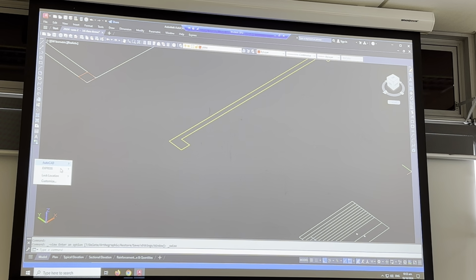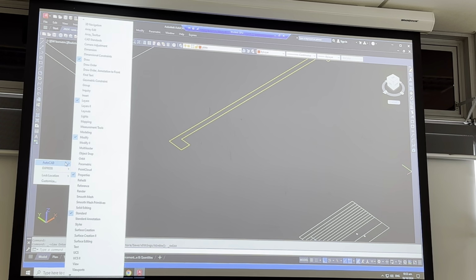And if I go to AutoCAD, it gives me all the icons that are turned on at the moment. So that is actually a quick way of bringing an icon back if you lose it. You know, the icons on the side. Only problem is you need to know what they're called. I think the layer one's pretty obvious, but the draw one is too. But some of the others aren't so obvious. But anyway, when you have it in AutoCAD Classic, that's what it looks like.